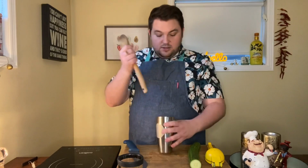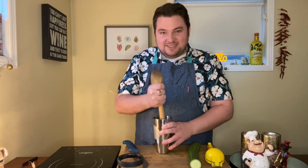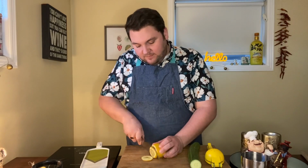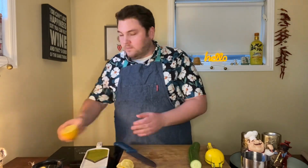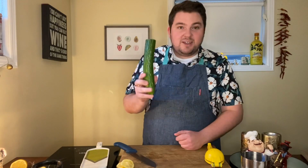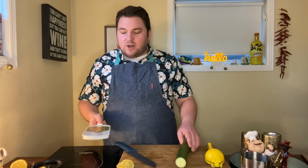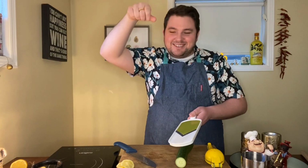Next, I am just going to throw a couple slices of cucumber into a cocktail mixer, and then we are going to muddle them with this amazing muddler. For my garnishes, I just simply want some thinly sliced lemon wheels. And I'm going to take a cucumber. Now, you could just do a spear with these, or also maybe cut them on an angle. I kind of want to use a microplane and get a long piece that I'm going to twirl inside of the glass.